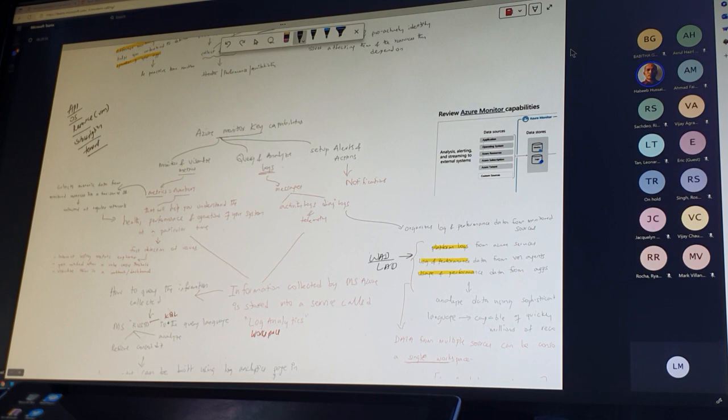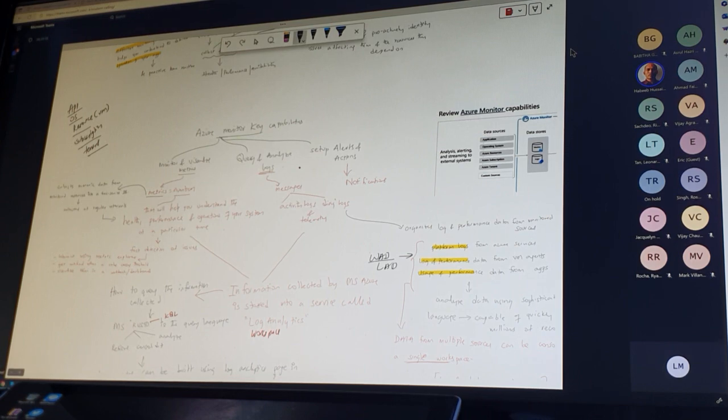That's what you see here. So any activities, any diagnostics information, telemetry information can be dumped in this place called Log Analytics Workspace. And then accordingly, you can configure your alerts and actions. Alerts are notifications which come into play when a particular event or a condition is met, right? So these are the three capabilities.